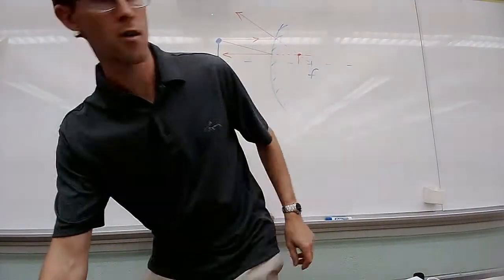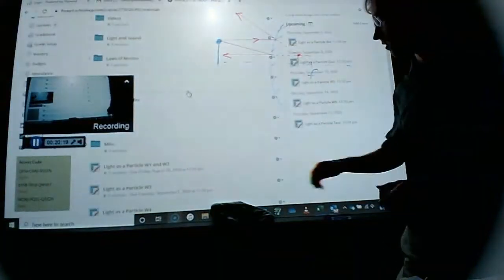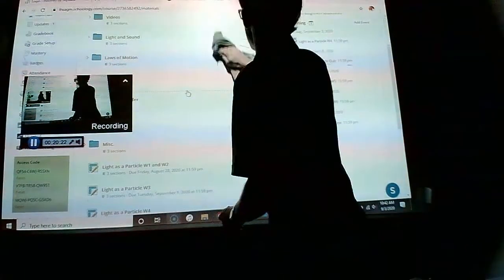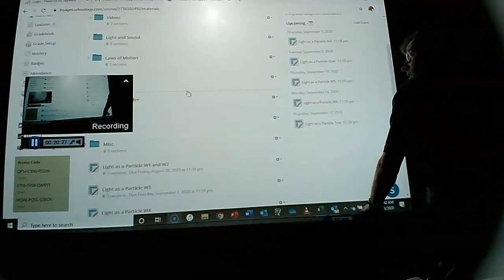Just to make sure you're all aware, when you go on Schoology, once again, you do have access to the answer keys to these worksheets. The answer keys are located, if I scroll down, eventually you'll see a folder that says answer keys. And you just open it up, and all the answer keys that are published will be available. So I'll make worksheet 4 available today.